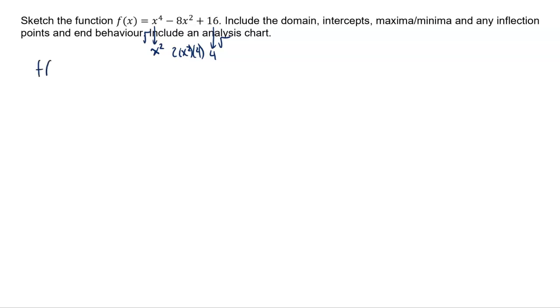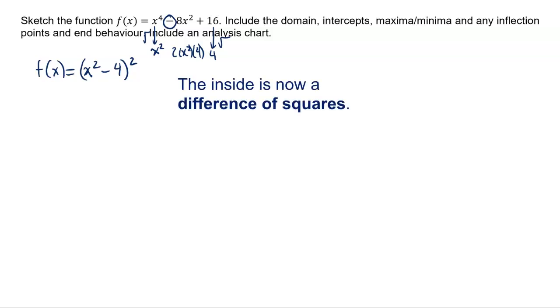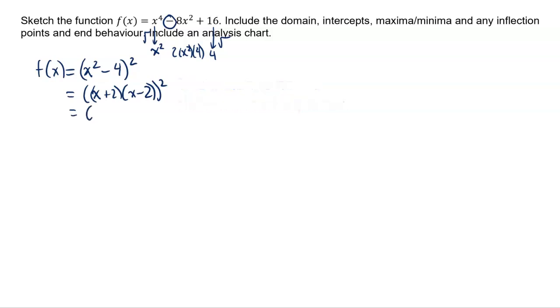So we could start in this specific situation by writing this as x squared minus 4. It's the sign of the middle term in a perfect square that is written between the two terms when you square it. And so it's x squared minus 4 all squared. So now what we could do is write that as x plus 2 times x minus 2 all squared, which means really we have the x plus 2 twice and the x minus 2 twice.